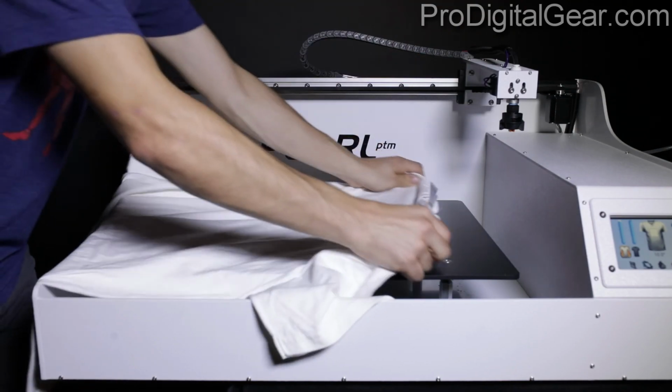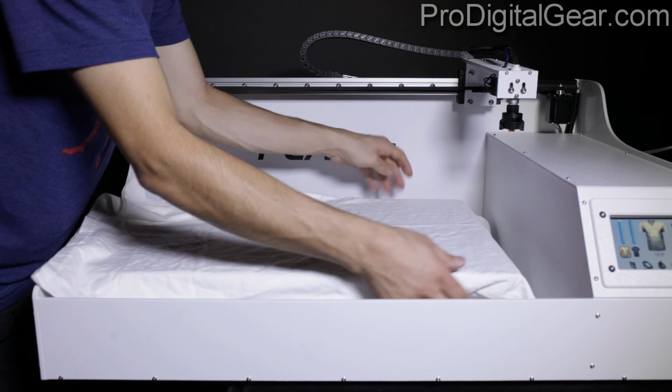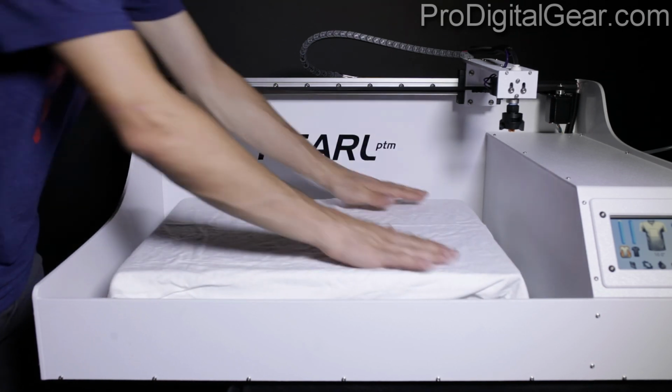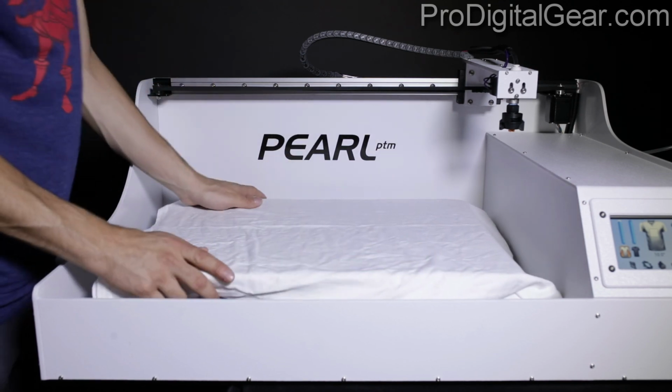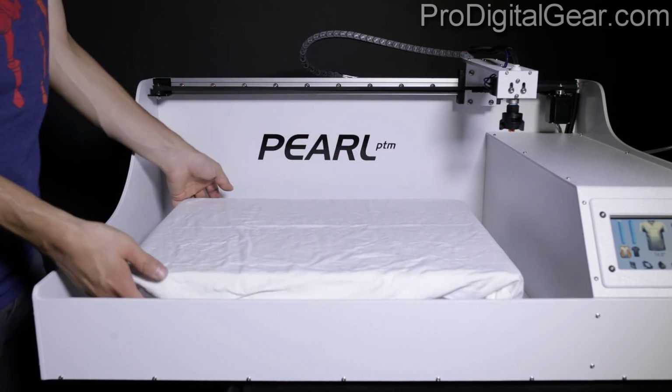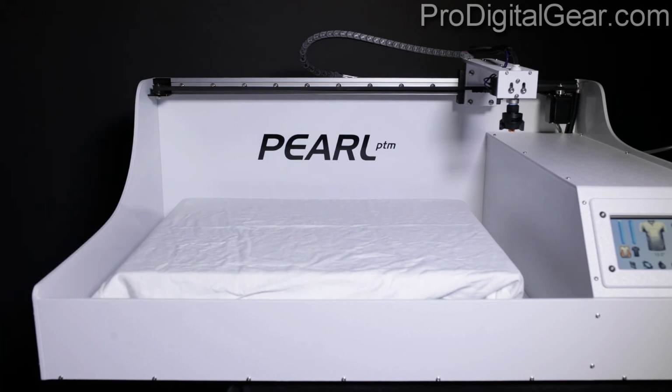Loading a garment on this machine is very simple. Again, loading the garment properly will ensure even and consistent spray patterns. Place the garment on the Platen with the collar of the garment towards the back of the machine. Tuck the excess fabric underneath the Platen.